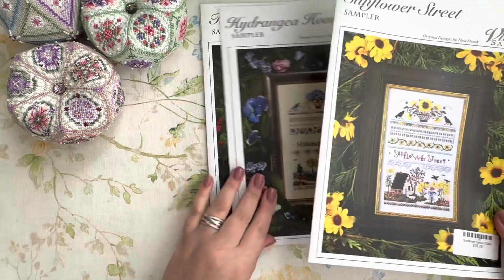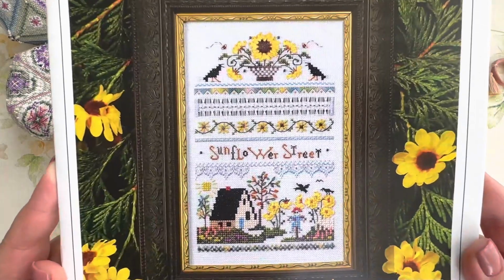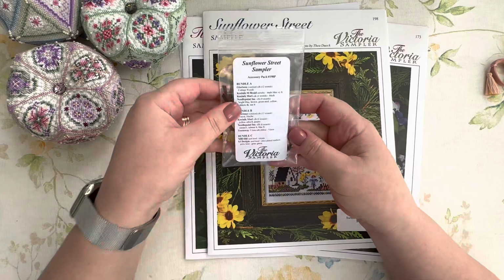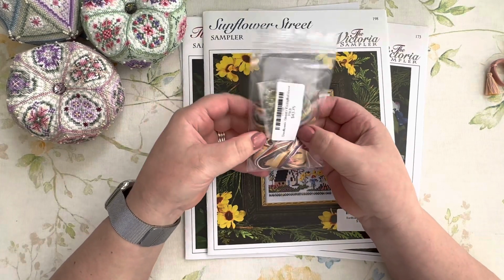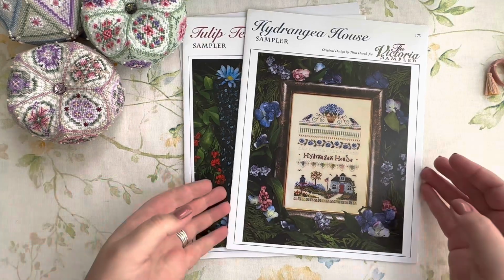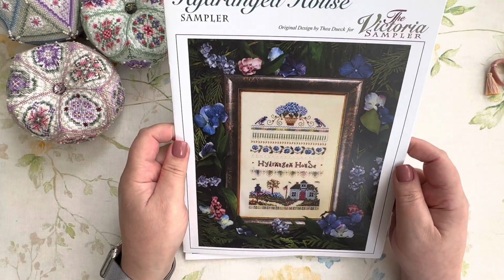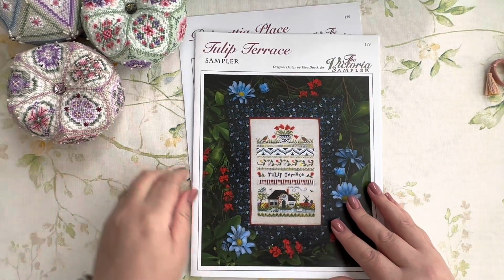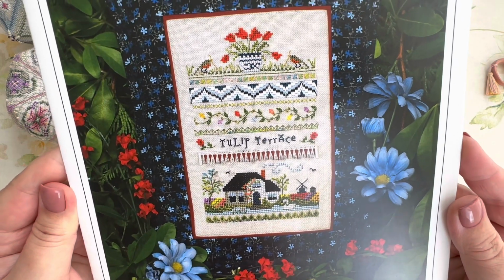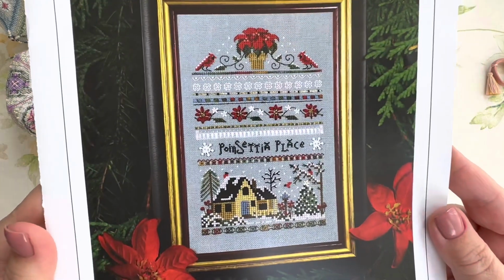So I purchased a set of samplers. They are seasonal samplers. This is the Sunflower Street sampler. Here it is. For this one I managed to find even the embellishment pack, this one. And for the rest of them, I don't have a pack. So this is Hydrangea House. This is very beautiful when being stitched. Then the Tulip Terrace, this one. And finally the winter one, Poinsettia Place, this one.